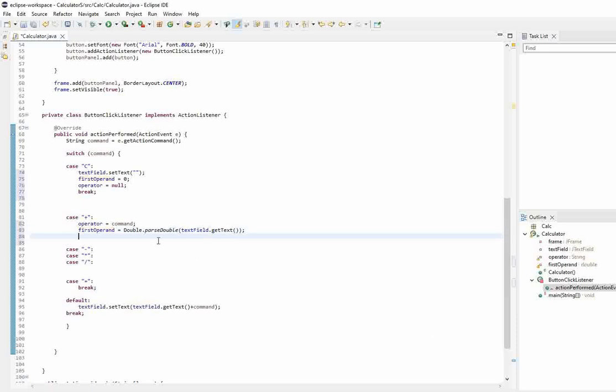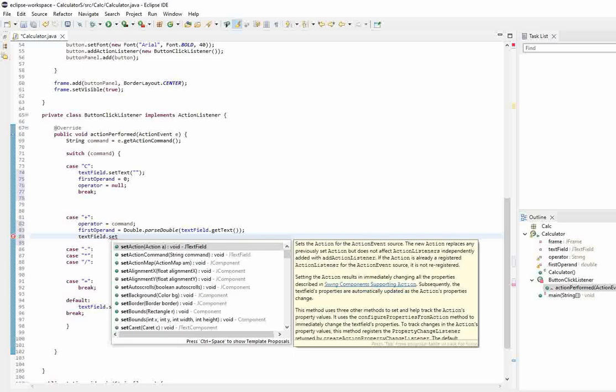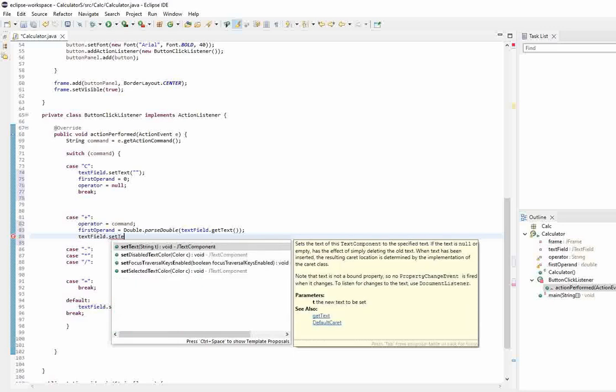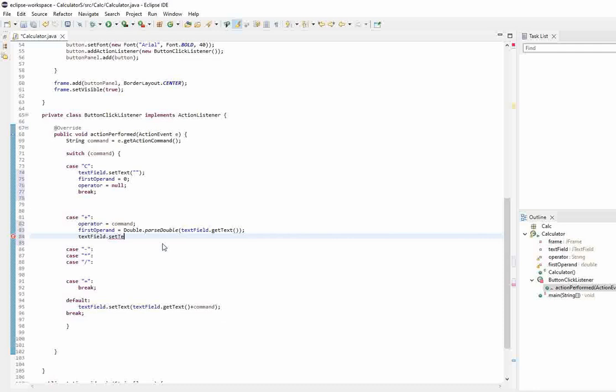And after that we will delete whatever is in the text field so that we can enter the second number. So let's do textField.setText to basically nothing.